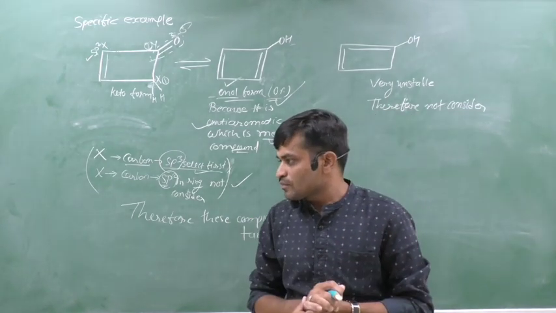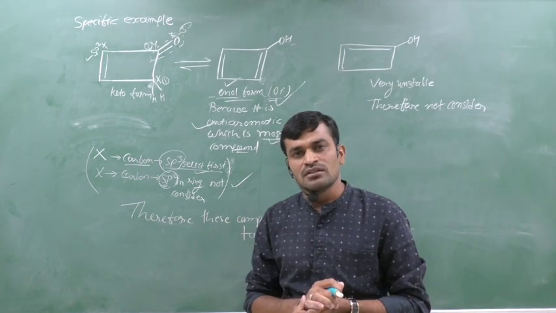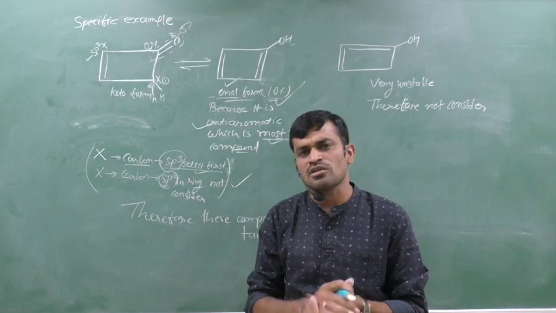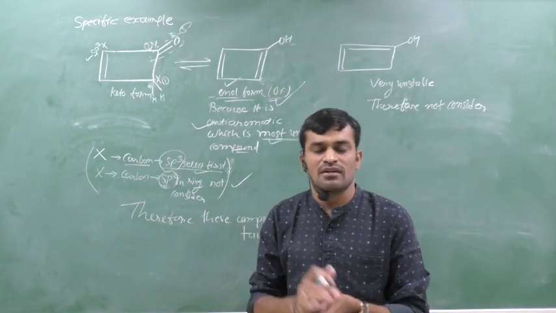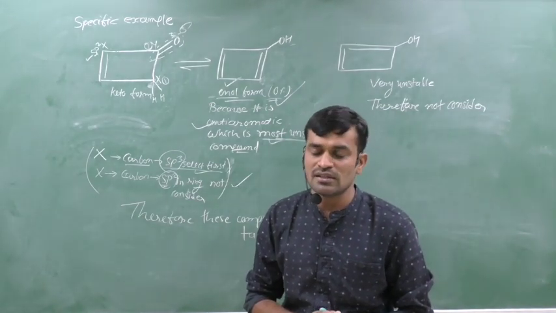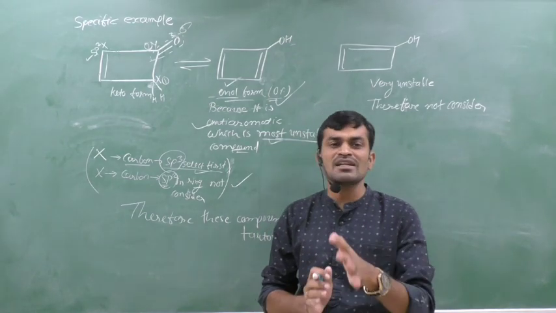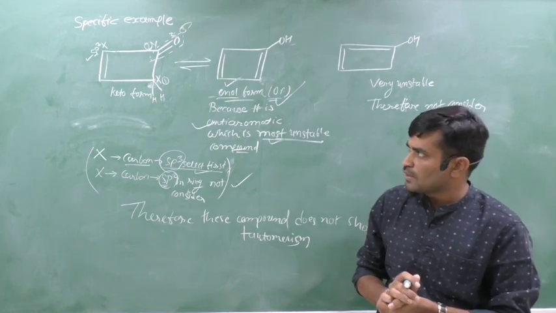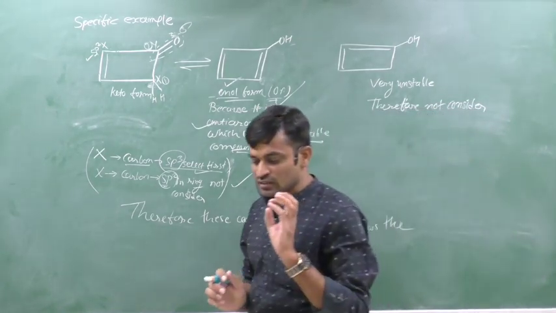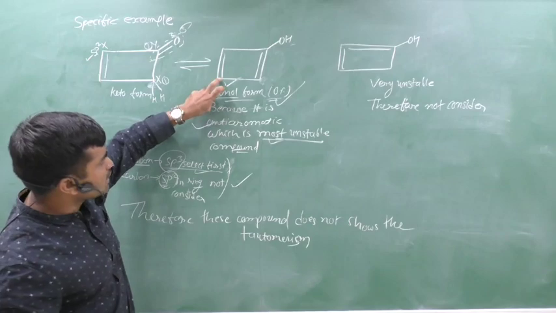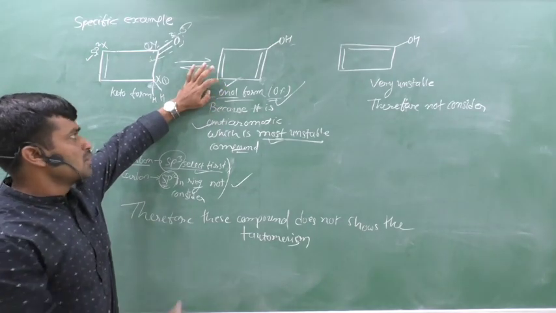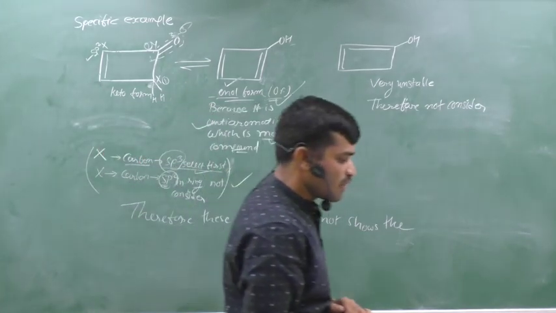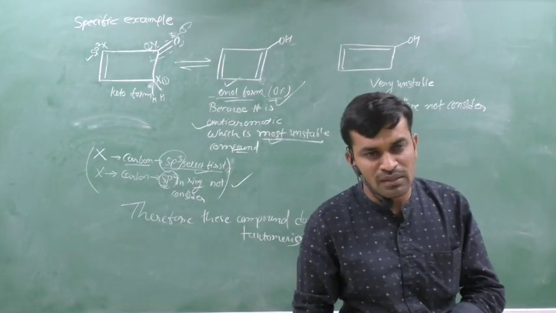Then the question is, you or anyone can ask: if the conditions of alpha hydrogen or XYZ are satisfied, then does this compound show tautomerism 100%? Then we can say that the answer is no. We cannot properly say that if the XYZ or alpha hydrogen condition is satisfied, then the compound shows tautomerism. We can think about the form or characteristic of the tautomers. We will have to check the characteristic of the tautomers that will form, and then we can say whether those tautomers can form or not.